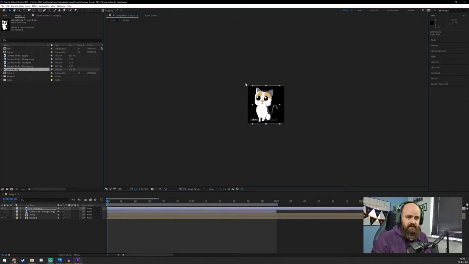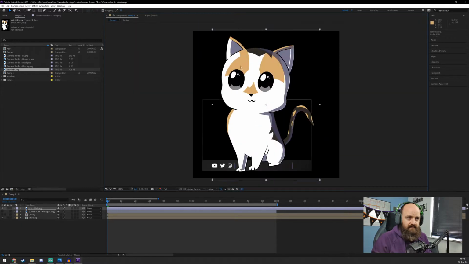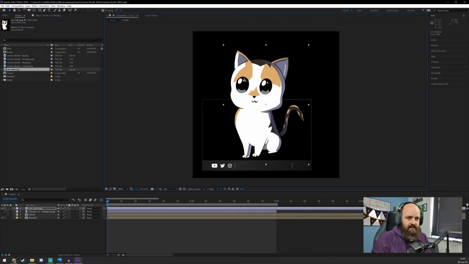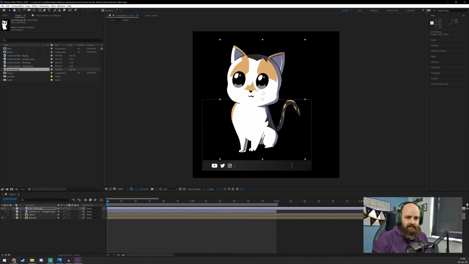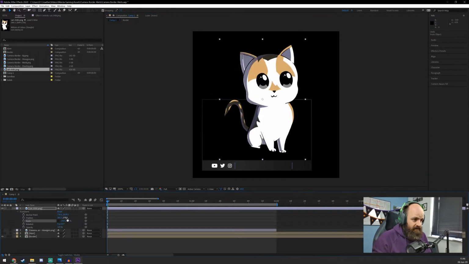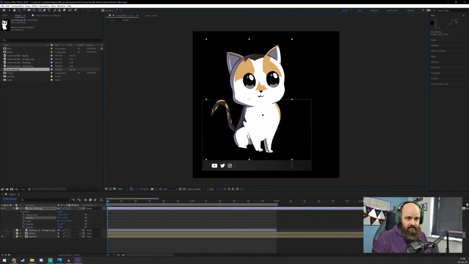So first things first, I'm going to scale, holding shift so it maintains the aspect ratio. And I'm just going to try and get her in the position that I want when she pops up, so she pops her head over the top. I'm going to flip it to -24, which should then invert her horizontally.